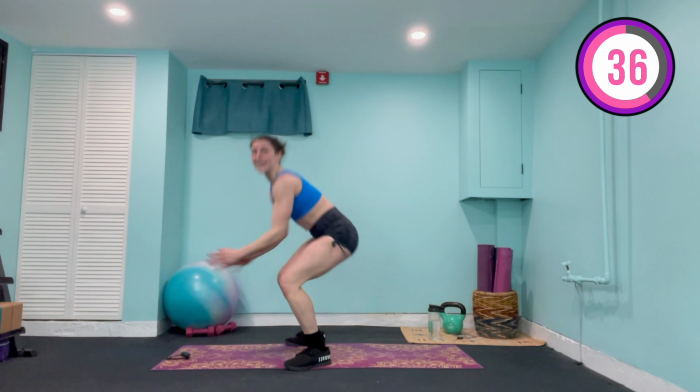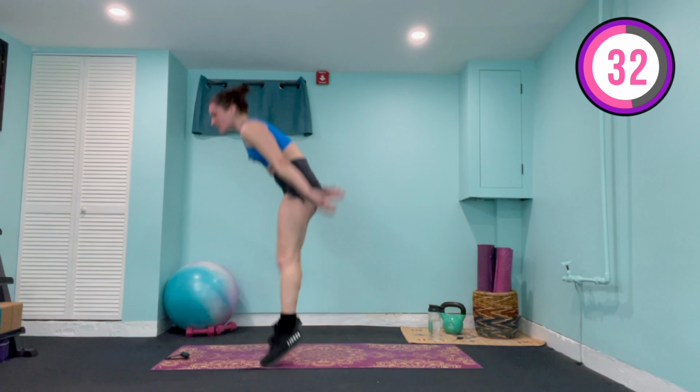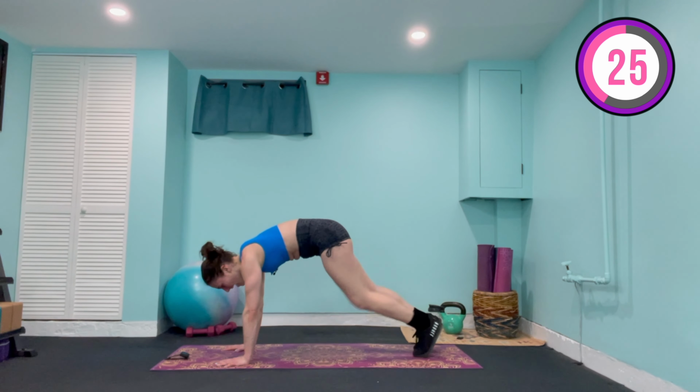Now squat jump, one, and two. Take it at your own pace, whatever you need to do. If you need to walk it, walk it. Three, one, two, three. Beginners, you're right here.